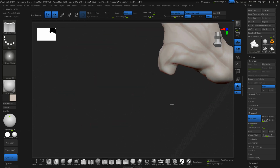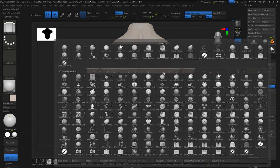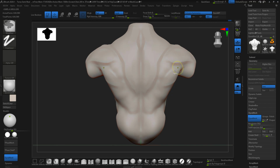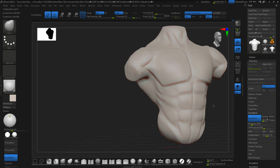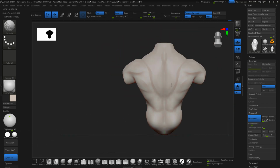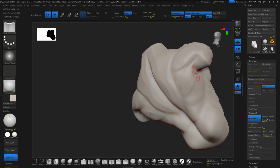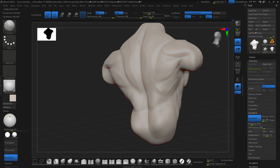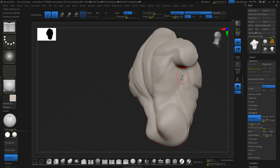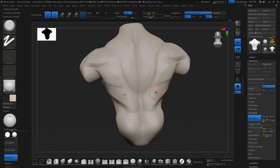So yeah, I keep working on that, and if you see me always moving around, sometimes I focus on one thing, but one of the things I do is work a little bit on something and then move to another one, and then start going over. I know there are people who focus on one and then another until they're finished, but I like to work a little bit on different pieces until I get my global shape, and then I focus more on details. I find it sometimes boring when you spend half an hour working on a single muscle or just the back. So I sometimes take a break and jump into another muscle, and then I go back and fix whatever is not looking right.